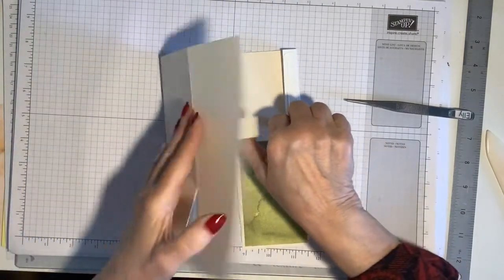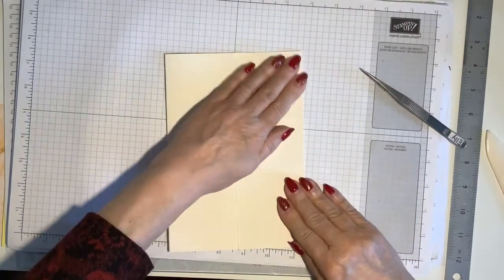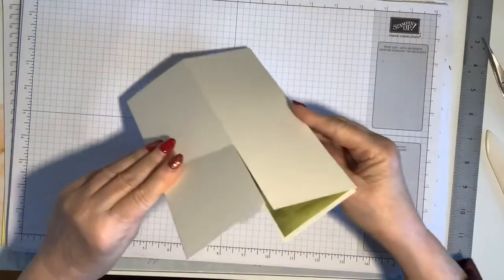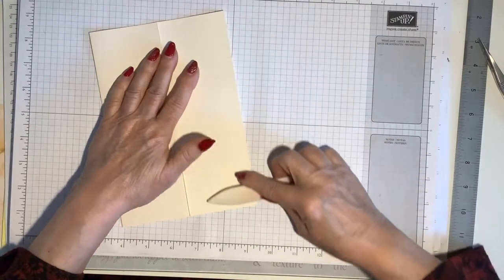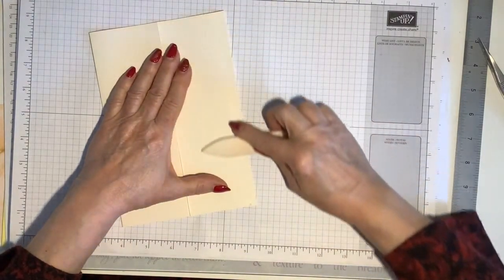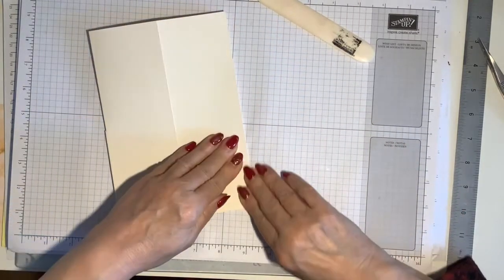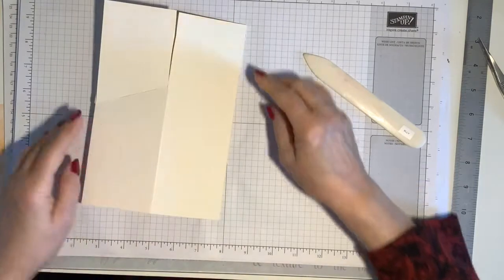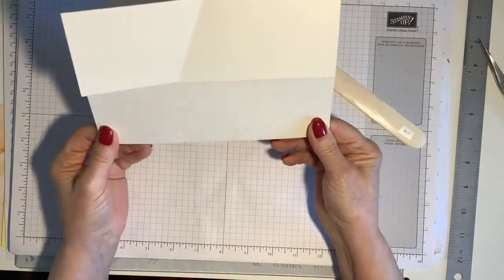Because this is symmetrical, this will fold in half, like so. And we can stick that down. So if we get my bone folder and give that a really good burnish to make sure that sticks really well. And if you are using the thick, very vanilla cardstock, it will take slightly longer to dry and grab.